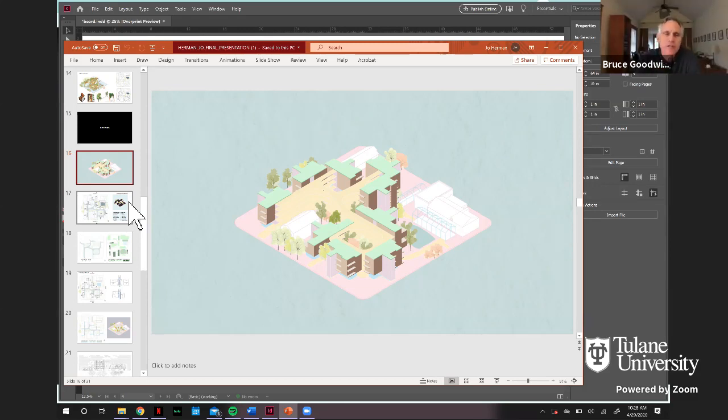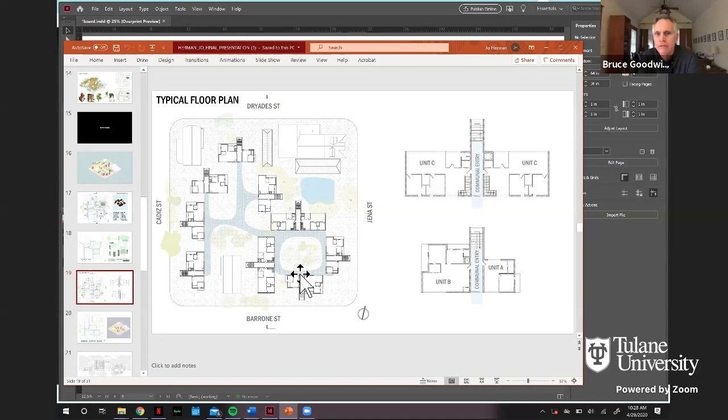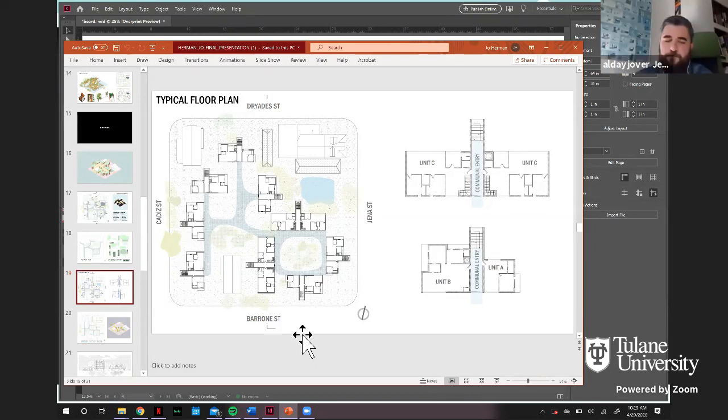Yeah, I'm anxious to see those balconies in relationship to the units in plan, because in a way you've combined two different circulation patterns: the single loaded exterior corridor horizontally and the point loaded vertical circulation in between.